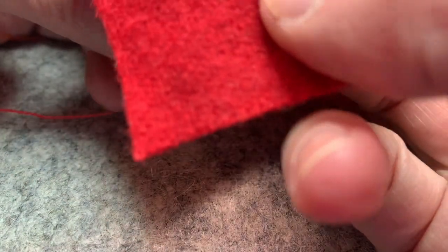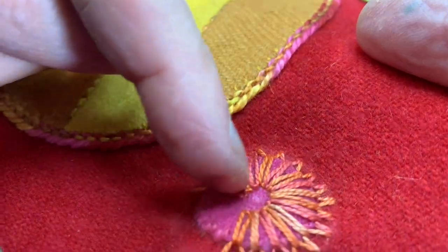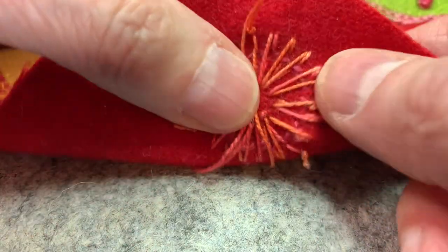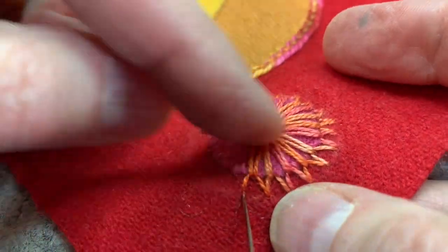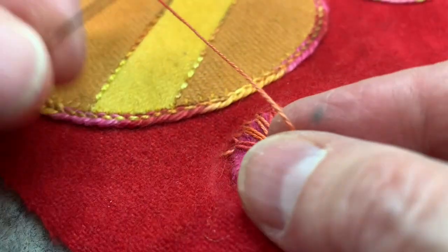Things to keep in mind when doing it in the circle, circular, is the tension so that you don't pull too much in the back. It can start to pull it all together, and you don't want it to start doing this. So you just have to be aware of that.